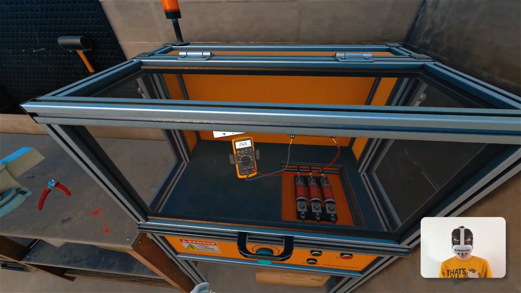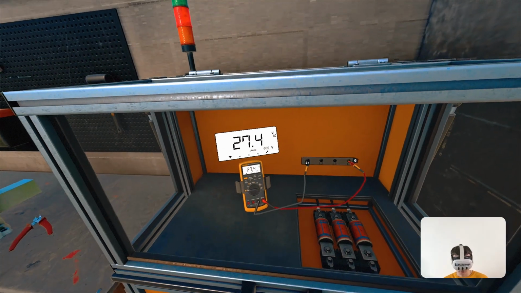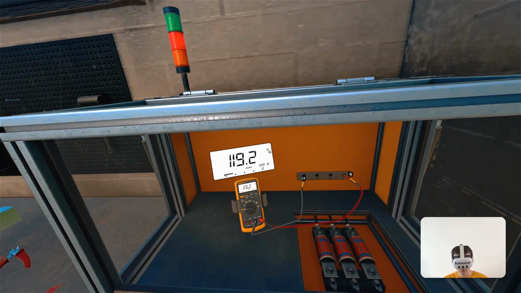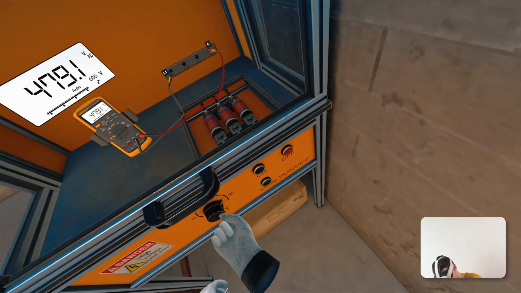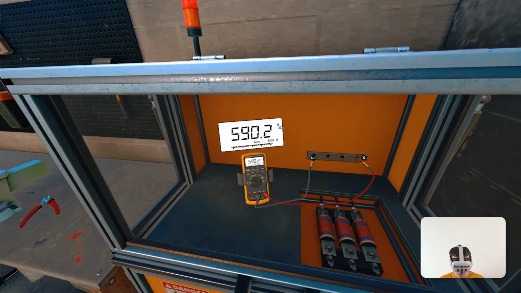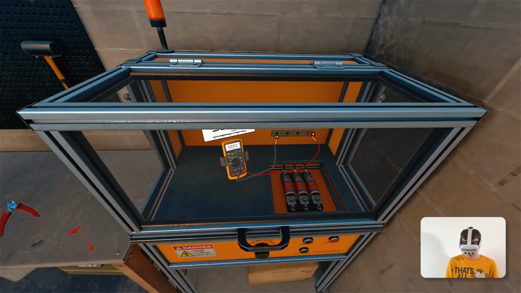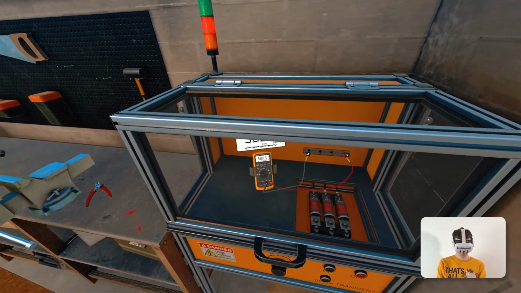Now cycle through the CAT levels from the lowest level 1 to the highest level 4. Works just fine. Let's increase the CAT level. No issues so far. Let's set the cabinet to CAT 4 level. Still stable. As observed, this multimeter can safely operate in environments up to its highest CAT rating. Always ensure your multimeter's rating aligns with the environment.